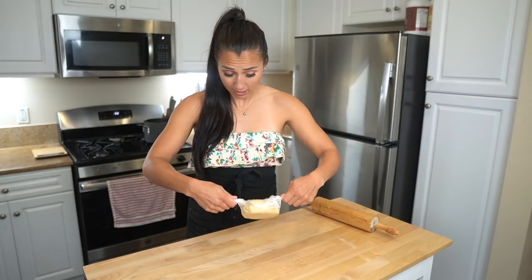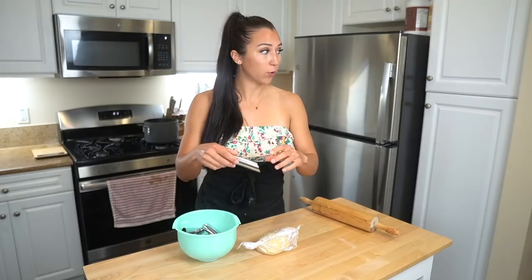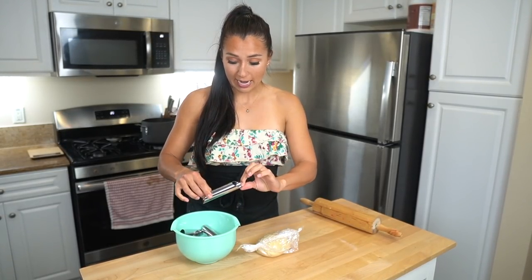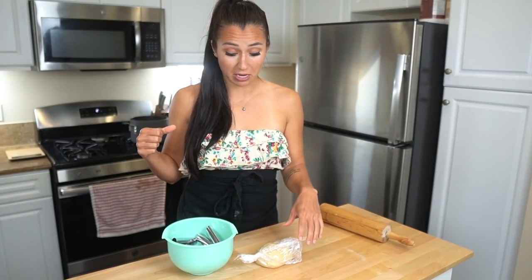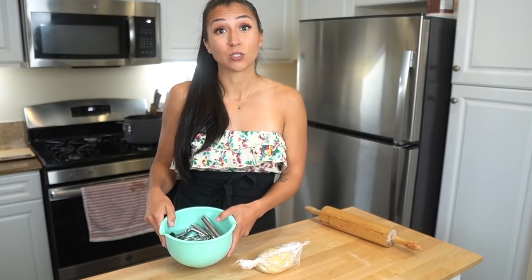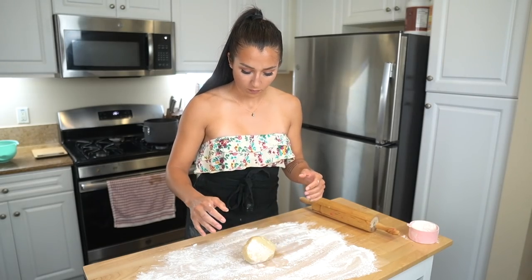All right, here's the updated situation. These are ready to be rolled out. We're going to be wrapping them around these little contraptions and then we're gonna deep fry them. I already have the oil starting to heat up, so hopefully by the time these are all ready and done, that thing will be ready to cook them. So I've never deep fried anything in my life. So this shall be interesting. Okay.